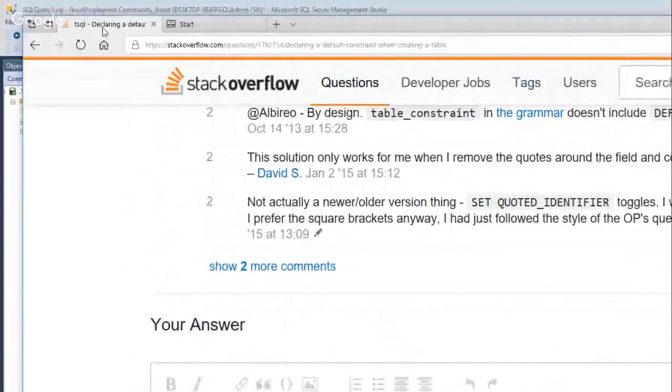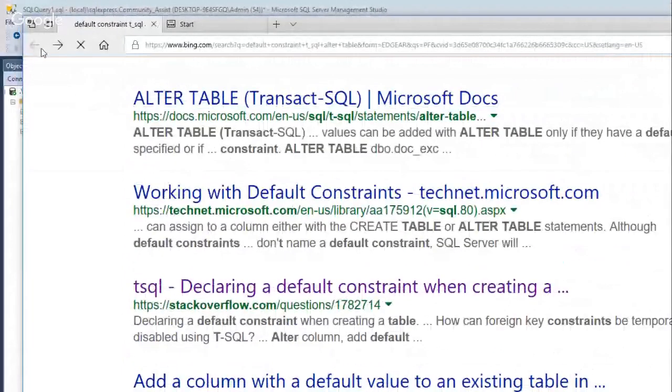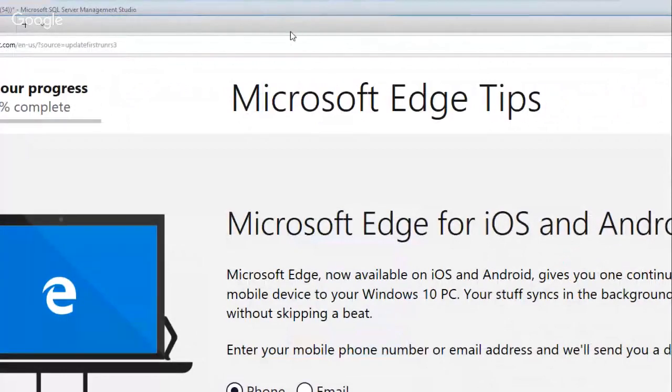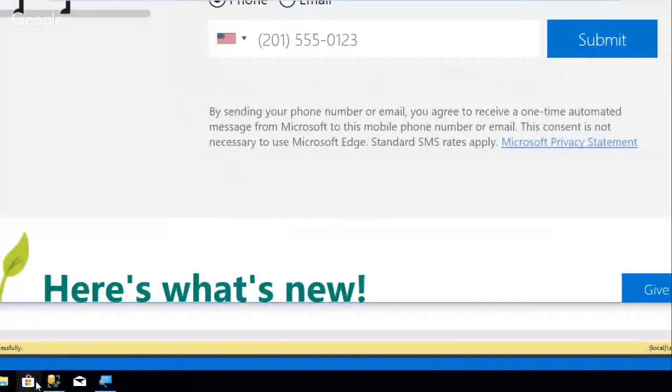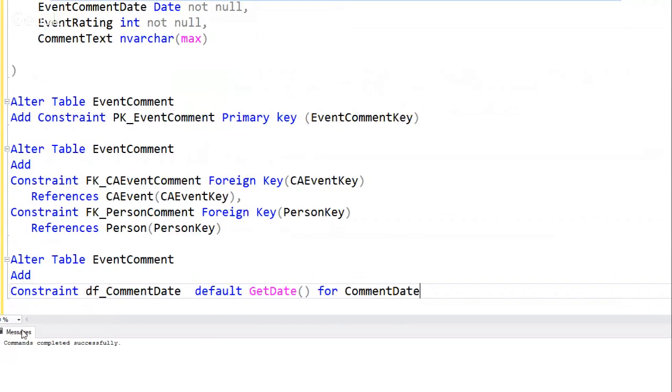Yeah. What did you find? So there's the name of the constraint. Right. Get date. For. Oh, for. That might work. Let's go back. And with comment date, that actually works.